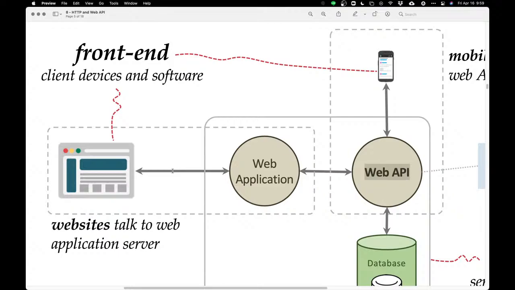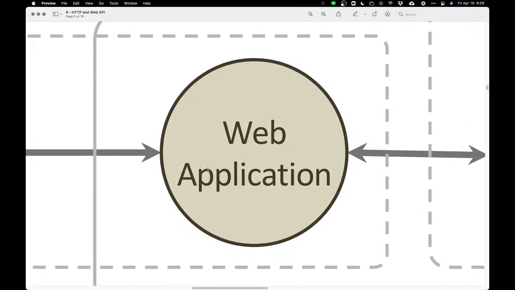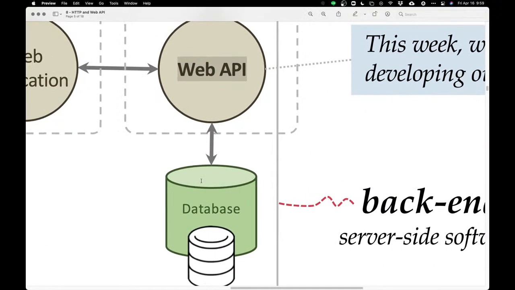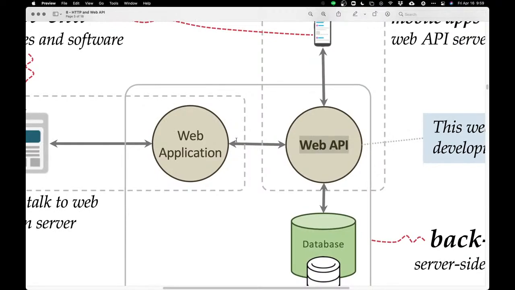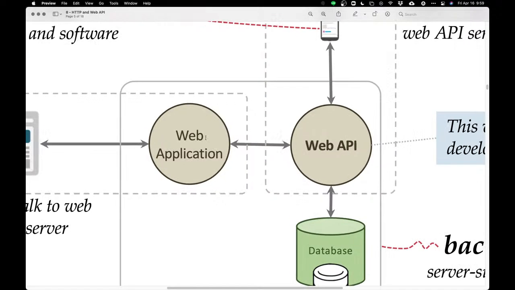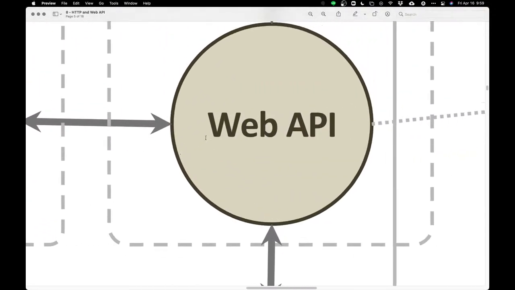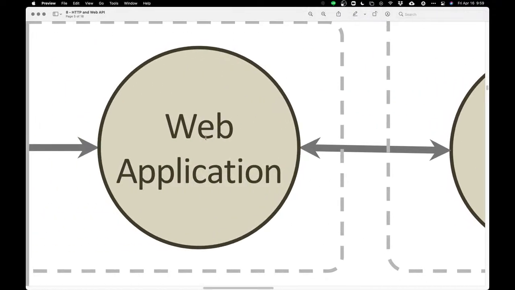Now, often, to avoid duplication, the web application does not actually have access to the data it needs to send to the user, because the web API already does that job, right? It's usually the web API that talks to the database where the data is stored. So usually, again, but not always, when the web application wants data to show to the user, it doesn't talk directly to the database, it also just talks to the web API and says, there's a web browser asking me for stuff, could you give me the actual data? And then I will make it look pretty in HTML and send it to the user, all right?